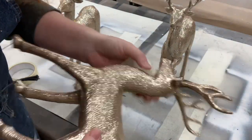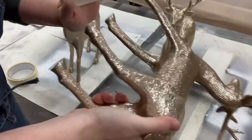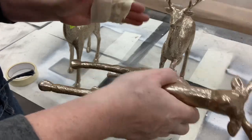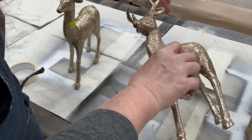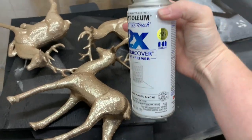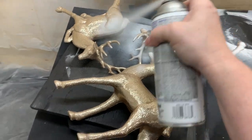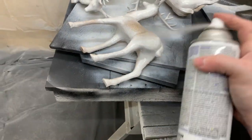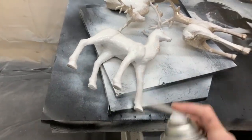There's always a reason that somebody donates to a thrift store. On these beautiful, very glittery reindeer, the problem was that somebody must have put them near something cottony — some fake snow — and all those little cotton threads had stuck to that glitter. So I just wrapped my hand in some tape and I'm trying to get most of that cotton off of these. Note to self: if you have something glittery, do not put it in your Christmas storage next to something cottony. Now that I've gotten hopefully 99% of the little fibers off, I'm going to paint them white using the Rust-Oleum flat white. Because of all the little horns and the crevices, I'll have to flip them a few times, but the paint will fill in where the glitter was — it'll just give them that clean look of beautiful white deer.